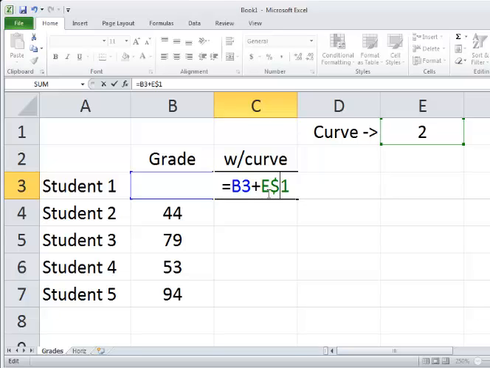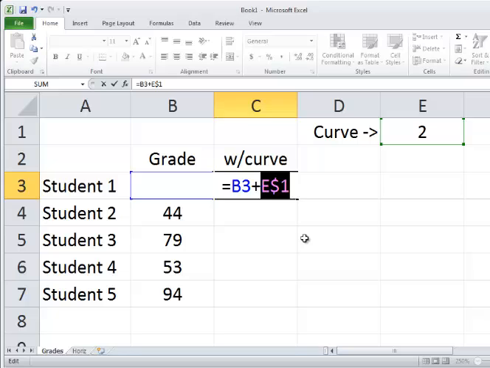If I needed to nail down both of them, I could simply put a $ sign in front of the E, and that would say nail down the reference to column E, row 1. But I don't have to do that, but I could. Let me show you another way to do this. Use the F4 key. It's a four-way toggle. I can hit F4 once, and it puts the $ sign by both the column and the row.